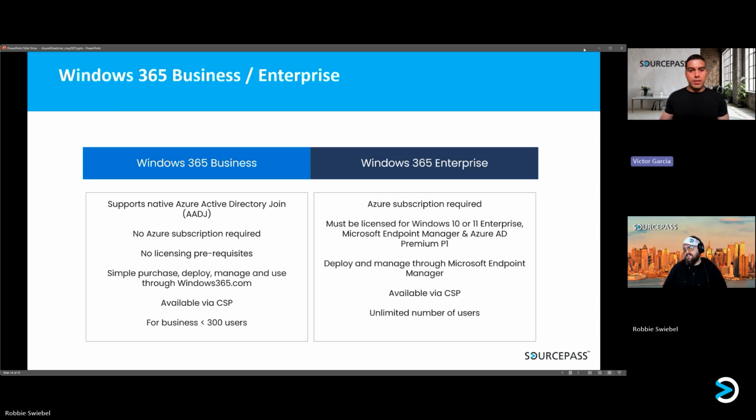No, you got it. I think the most important thing is the management through Intune and Endpoint Manager for enterprise. So going back to those policies that I kind of just touched on earlier, whether it's compliance, making sure antivirus is installed, things like that, you would need Windows 365 Enterprise if you wanted to leverage those capabilities. Yeah, I think the user count's kind of the big one too. If you have less than 300 users, business might be more suited to you. But even if you have less than 300 users, you can still use enterprise. It's just business caps out at 300. So if you have more than that, definitely not going to go down the business route.